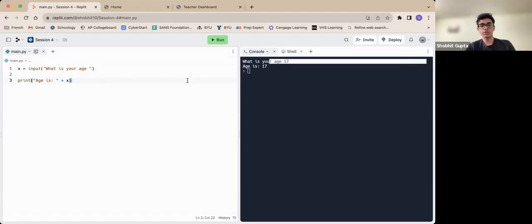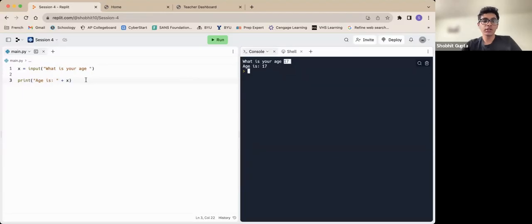One thing about input functions is that whenever you use one, even though I put 17 here, this is actually being stored as 17 as a string and not an integer. If you noticed, anytime we have a number and we're trying to print it with a string, we have to convert the number into a string. And here I just ran x and it didn't give me an error and it actually ran. This is because of the same thing I was talking about, where the input function always takes the input in as a string, not an integer.